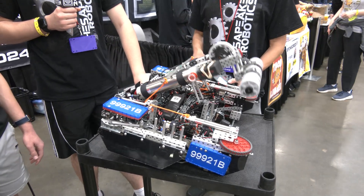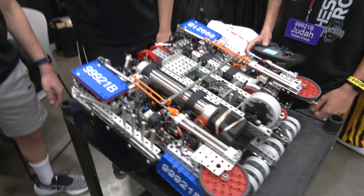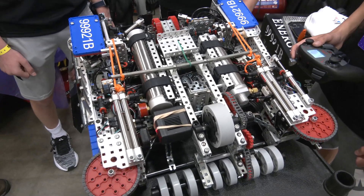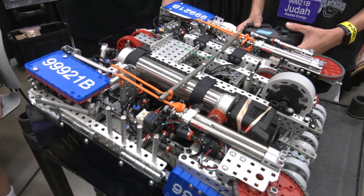When you build a little robot like this, you do potentially sacrifice, especially under uncapped rules, like a higher tier hang or something like that. For your team, why was it still worth keeping a C-tier hang versus looking at a larger or higher rig? We knew that lots of bots would have these high hangs, but we also knew that even with a relatively low hang, we could still get 15 points, and that can make or break a game.